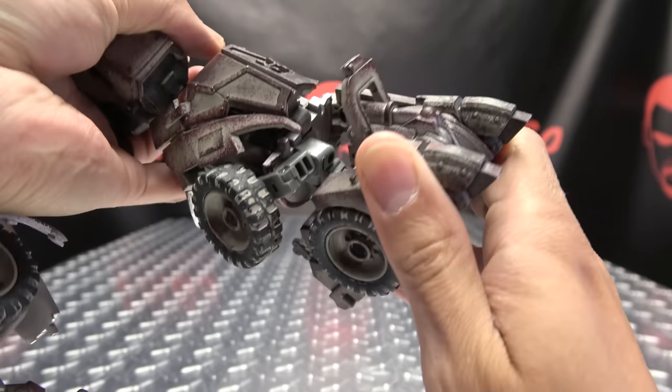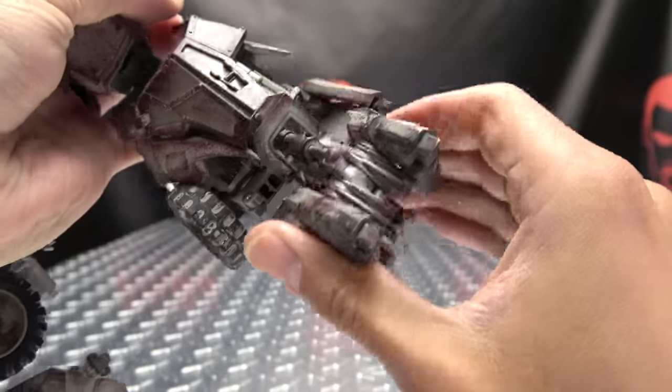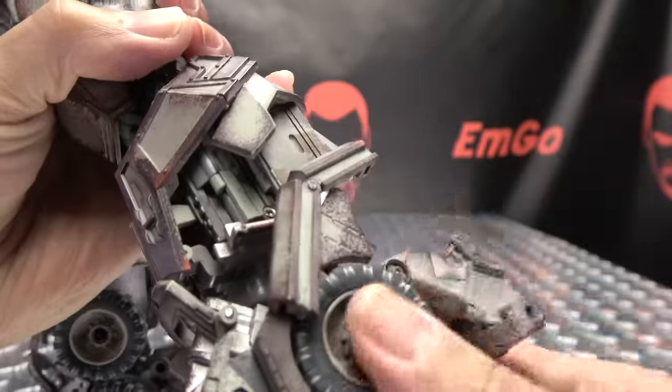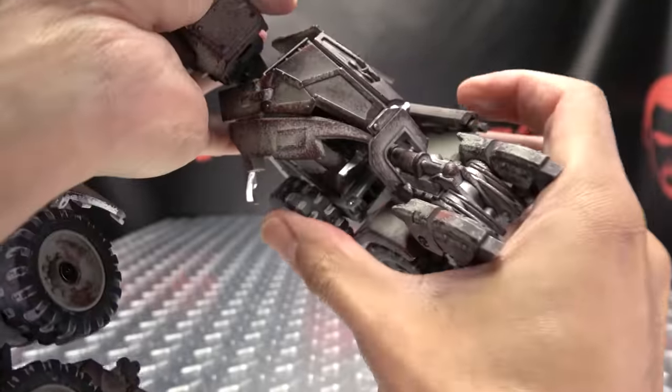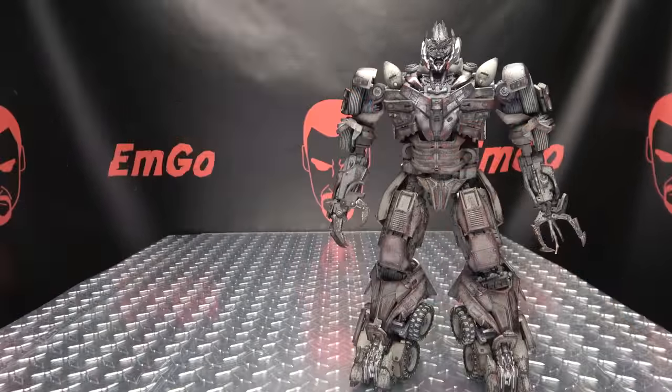As far as the feet go, they can move up and down a little bit. You do have a bit of rotation, but you have to be careful because, of course, there's a lot of things here that collide, so a little bit limited range of articulation there in the feet. So there you have that, and now for comparison.